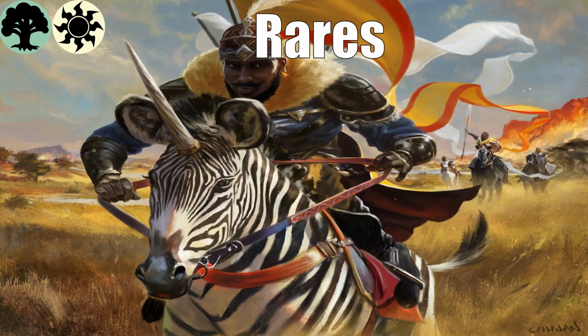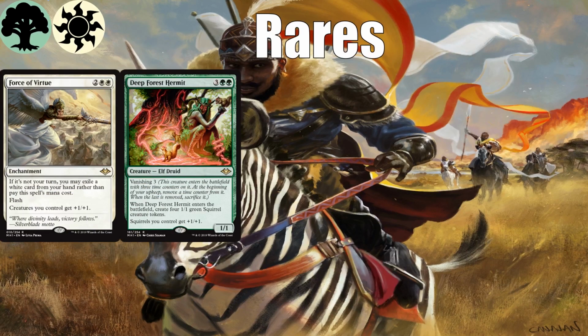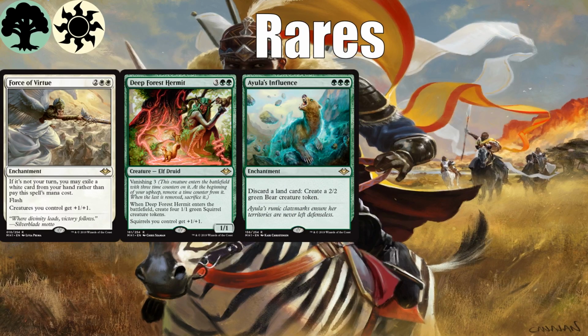What are rares that support this? Well, there is Force of Virtue, which pumps your whole board. There is also Deep Forest Hermit, which gives you a bunch of squirrel tokens. There's also Ayula's Influence, which can make it so that even if you're hitting pesky lands when you want to trigger your creature fall effects, you can still discard a card and make a bear and thus trigger creature fall.